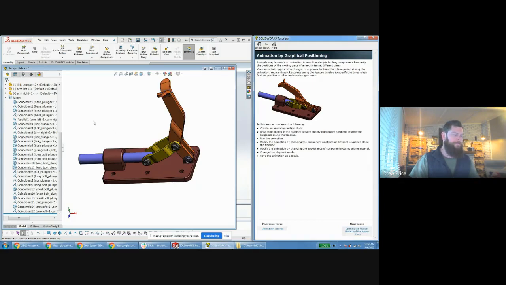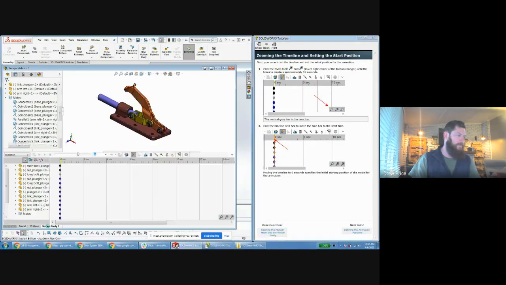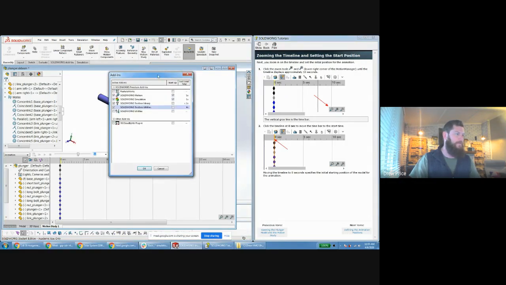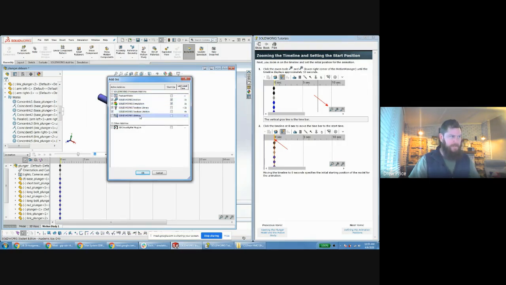If for some reason your computer doesn't have the assembly motion add-ins installed yet, look at the bottom of the part here. You'll see this Motion Study tab, which is what you're going to use for most of this tutorial. If you don't have that, go up to the top SolidWorks menu bar, go to Tools and then Add-ins at the bottom. When you open this Add-ins box, these are the different options that you selected when you installed SolidWorks. Make sure the checkboxes for Motion and for Simulation, which we're going to use next week, are both turned on.